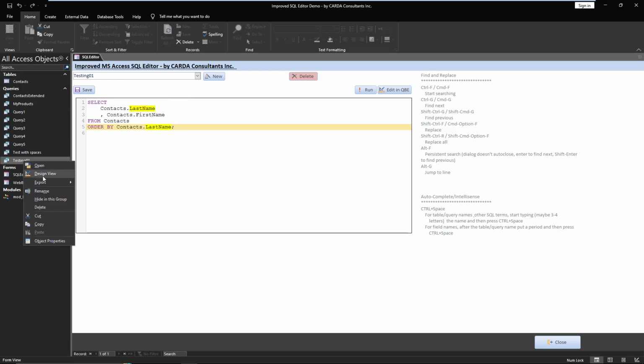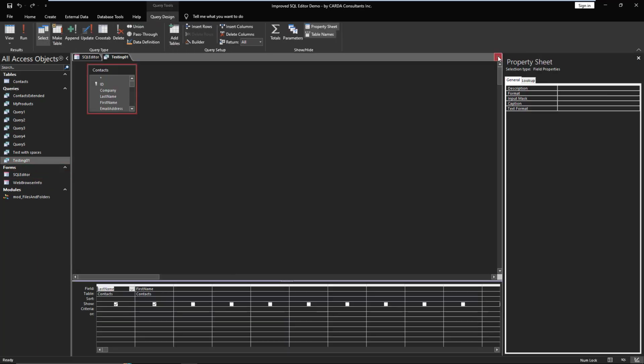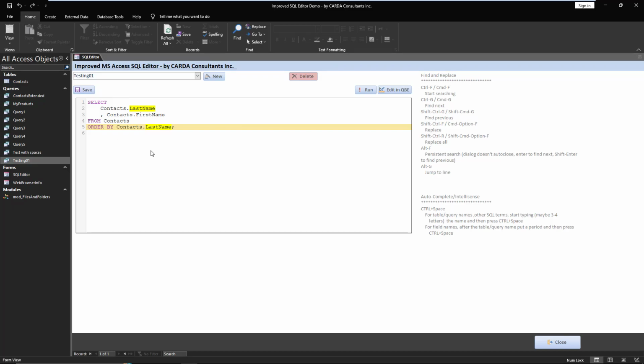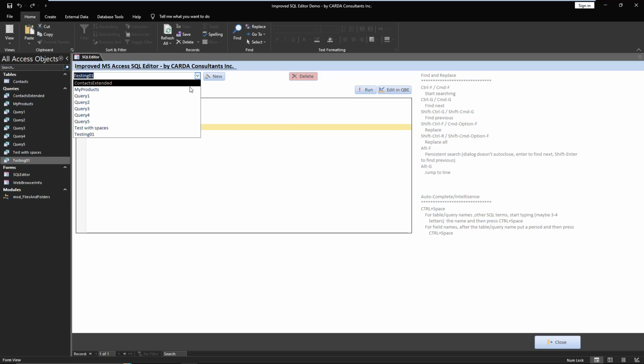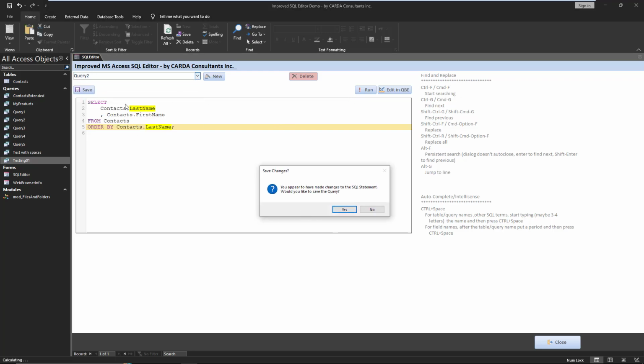And ultimately, it does create the actual query in the objects, so it is always there for you. So, you know, you're not tied to it either, but in my opinion, it greatly facilitates things. And then just to demonstrate one other thing, if you try to change, it recognizes when you've made changes to it, and it will prompt you, are you sure you want to exit without saving or saving? And it's up to you.